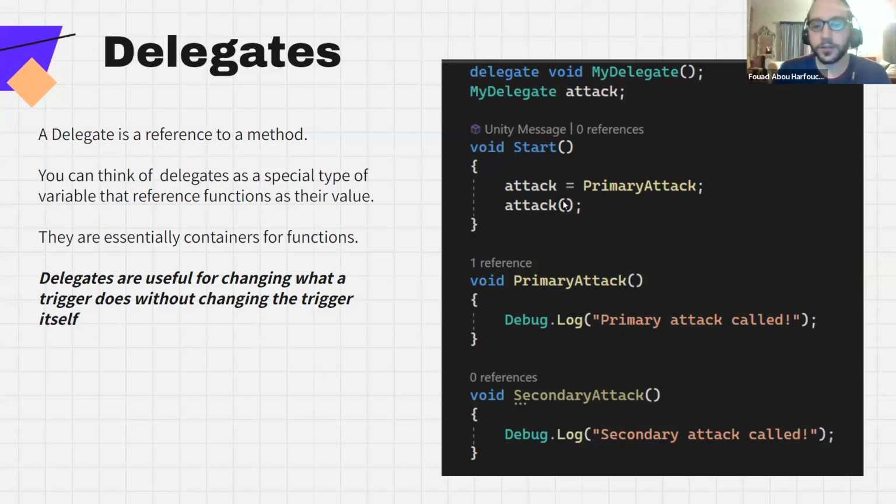We're still only calling the attack delegate, but what it does is changing because we're changing what method it's pointing to. That's basically what I just explained: we can change the nature of the delegate's function, what it does.